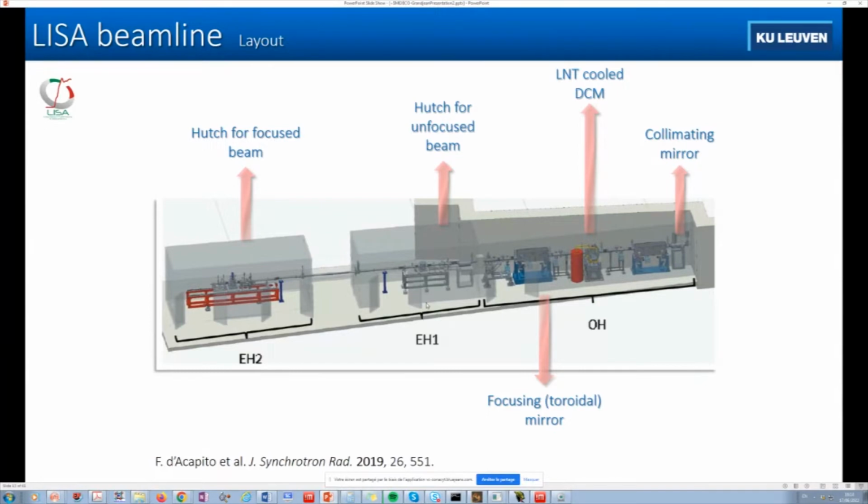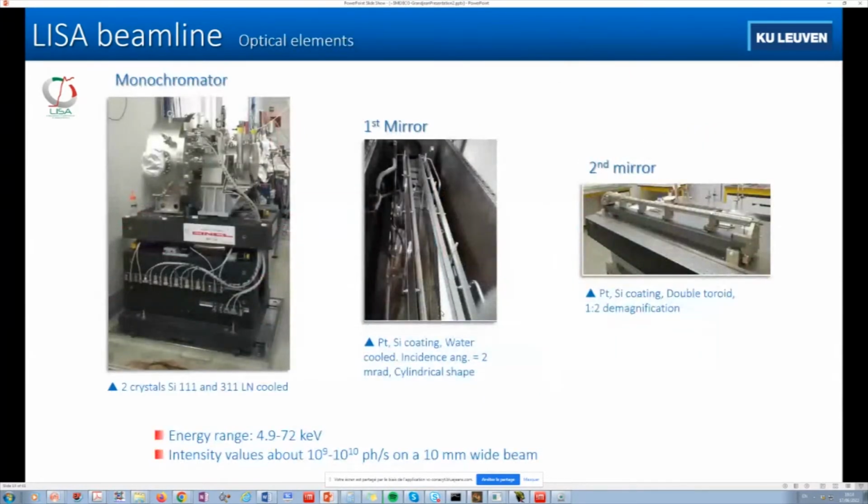Here you have two, but okay, there are different configurations. I just put some photographs of the different instruments to give you an idea of the size. It's pretty huge. So this is in terms of meters, you see, hundreds of kilos or tons. And this is the monochromator here. You see, this is the round shape. Of course, everything is working in vacuum. Here it's not connected, but it's working in vacuum. In general, you use silicon single crystals, 111 or 311. It's a double crystal, so you have to meet the diffraction condition to have the right wavelength. And you see the two mirrors here.